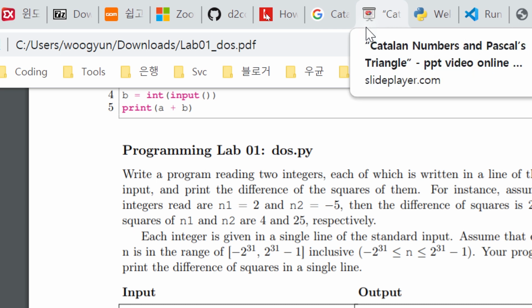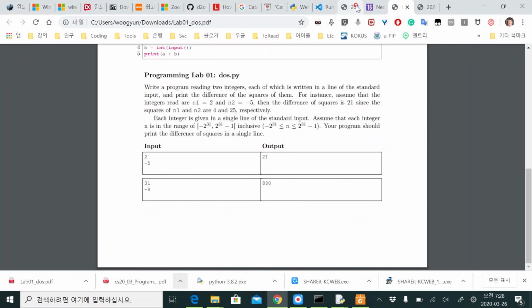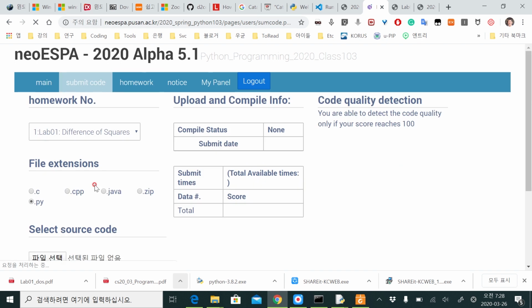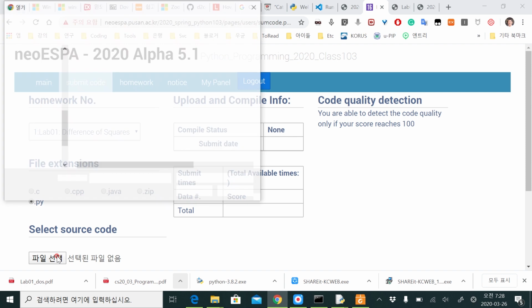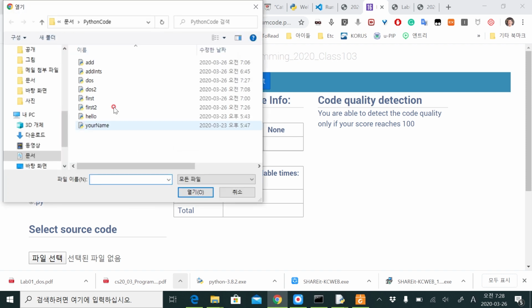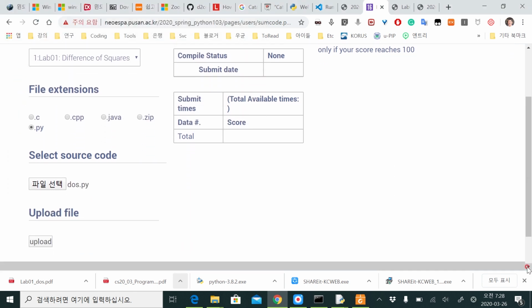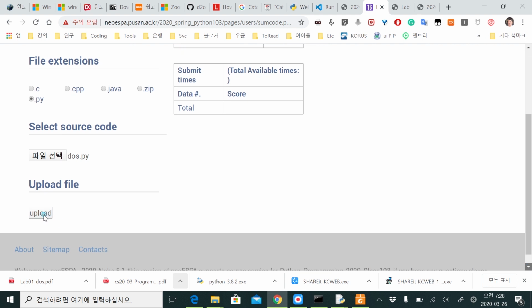So let's enlarge. Let's go back. In your NeoSPA page, you can click the Submit Code menu, and then you can select the file here, and you select it and open it. And just beneath the selection menu, you can take a look at upload.